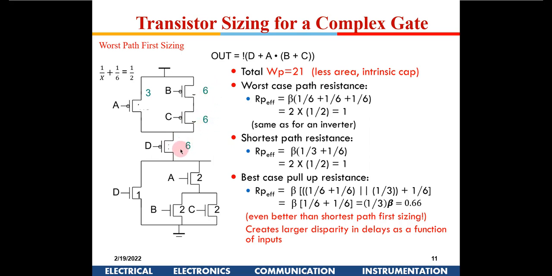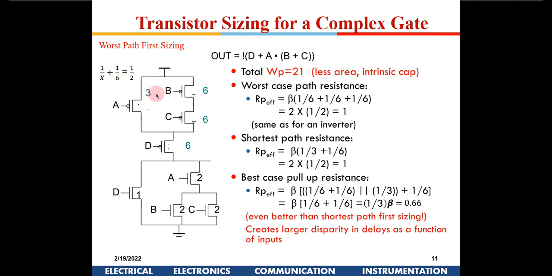Then it will come as 2 here. So you see the difference here. Now it is 6-6-6 here. Now what about A? If I have to compute the value of A, this and this are in series. So I put 1 by x plus 1 by 6 is equal to 1 by 2, because this PMOS path has to come to 2. So I put 2 here. From here, I get the value of x as 3. Is this understood by all of you?